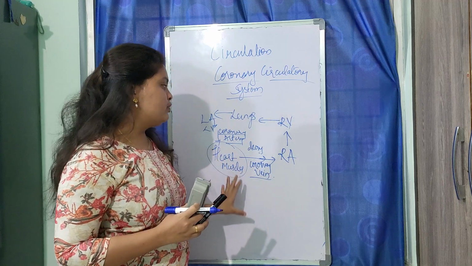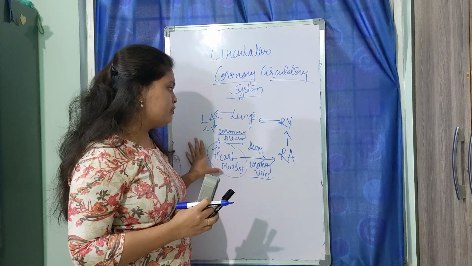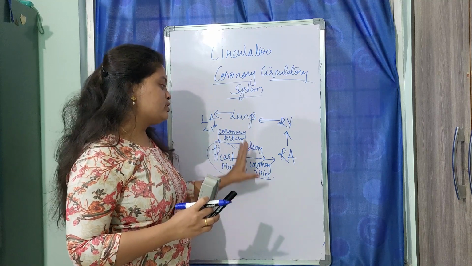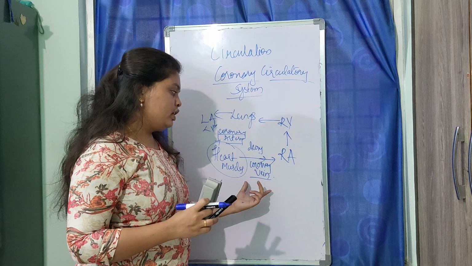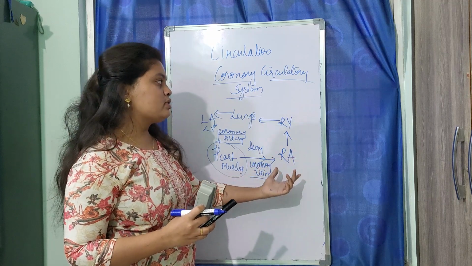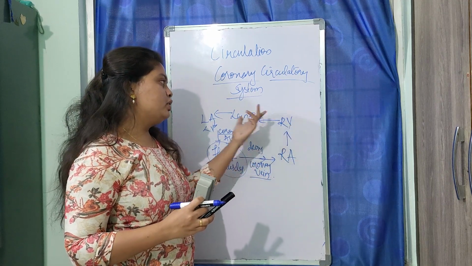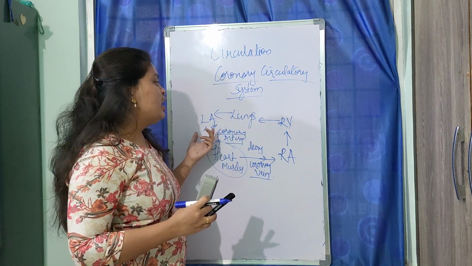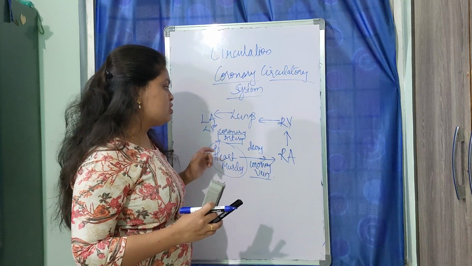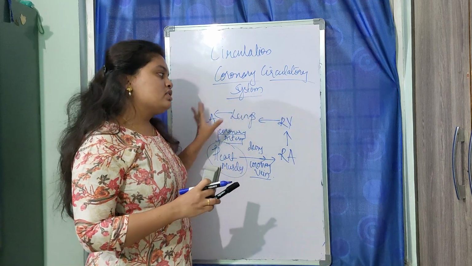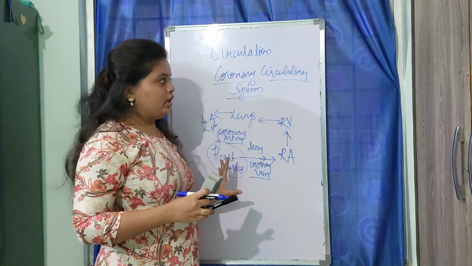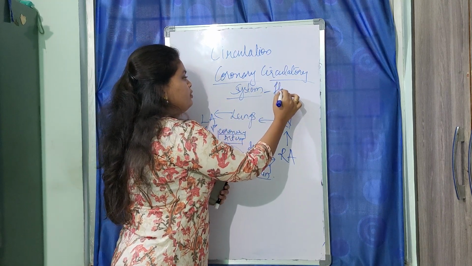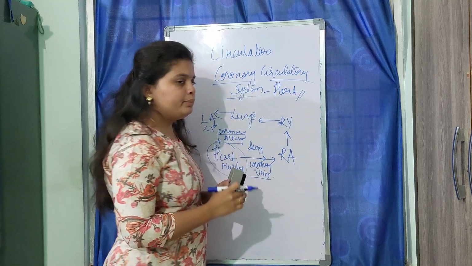Heart muscles receive the oxygenated blood from the coronary artery, they utilize it and the blood becomes deoxygenated. It is sent to the right atrium via the coronary vein. From the right atrium, it is sent to the right ventricle. From the right ventricle to the lungs. From the lungs to the left atrium. From the left atrium to the left ventricle. And from the left ventricle to the heart muscles via the coronary artery. So this cycle goes on repeating again and again. This is all about the coronary circulatory system which is seen in the heart. I hope I have made this clear.